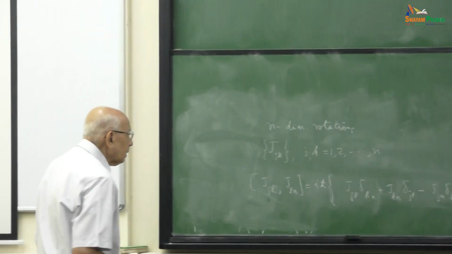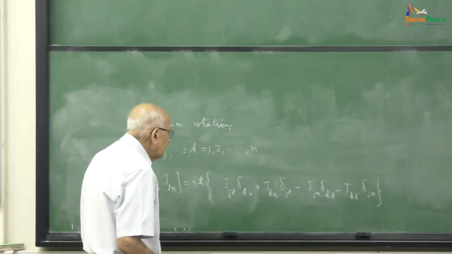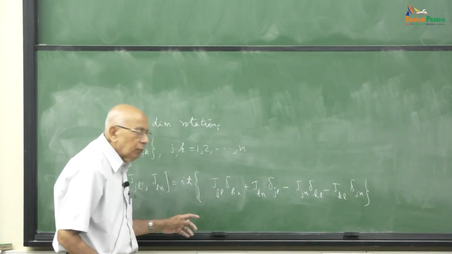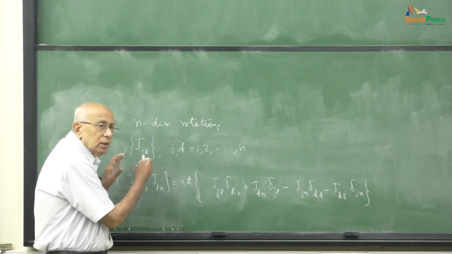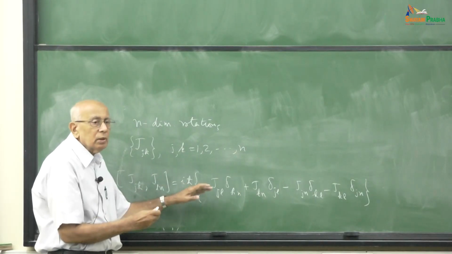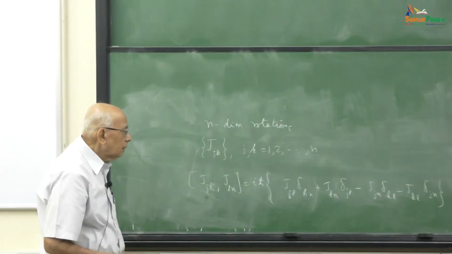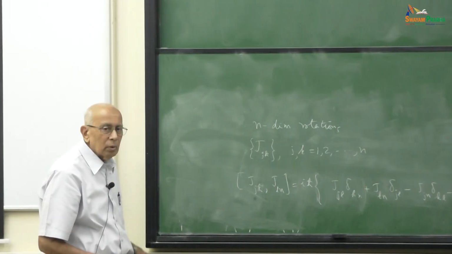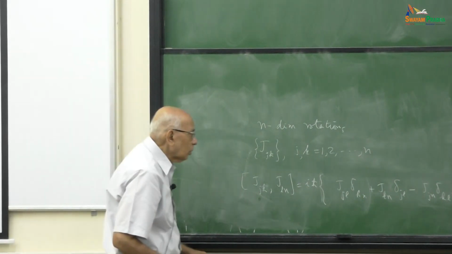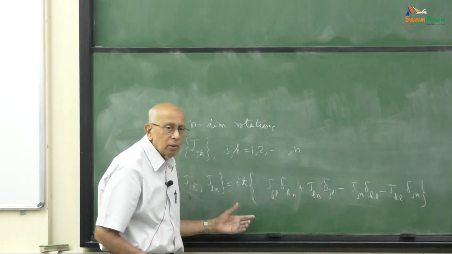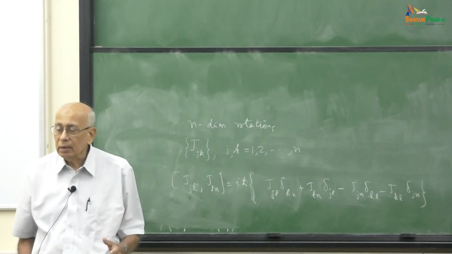It has a very characteristic structure of this kind. You form an algebra as soon as the commutator of these operators is a linear combination of such operators. It's called a Lie algebra then, under suitable circumstances. So this is what the angular momentum algebra looks like in n dimensions, where n is arbitrary.